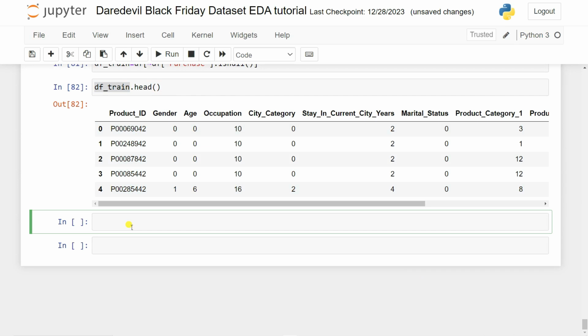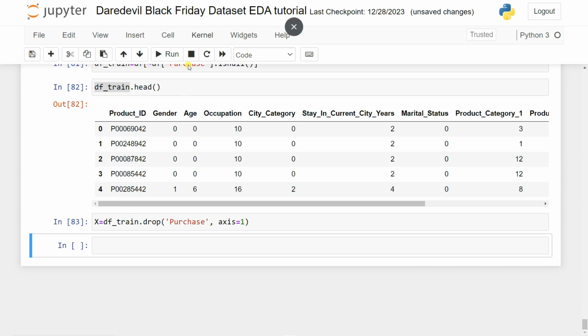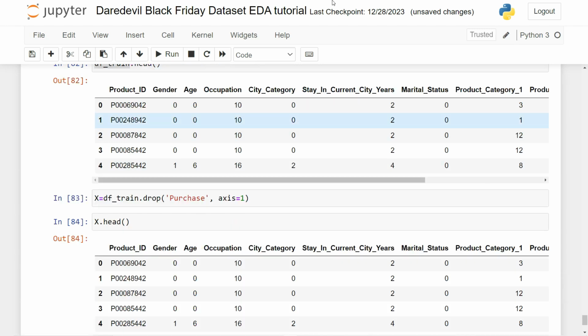You can make the dependent and independent features. So let's say x equal to df train drop, and pass here purses, because we don't want purses in x. Let's make axis equal to 1, because we need to cut the column from here. Now check x.head, which is our features column.